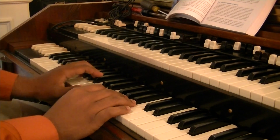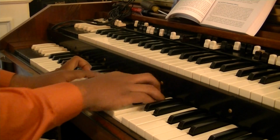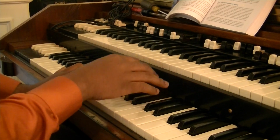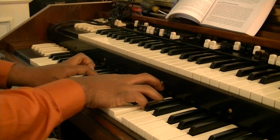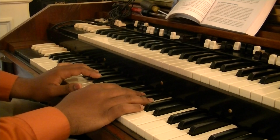So, in my right hand, I'm doing that chord right there, an F chord, F, A, C, going to an A flat chord, E flat, A flat, and C. And you're doing this. Pay attention to the bass, how it changes. G, C.